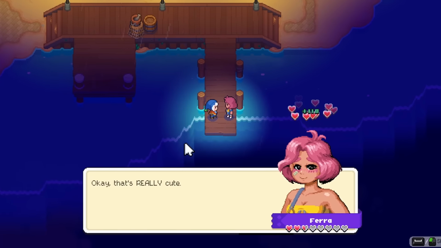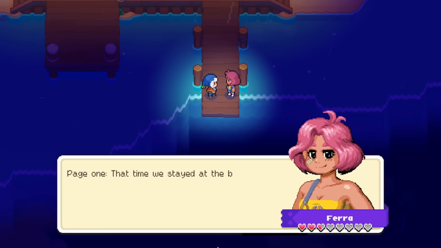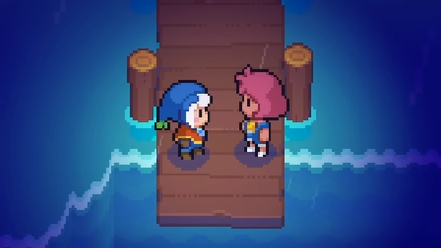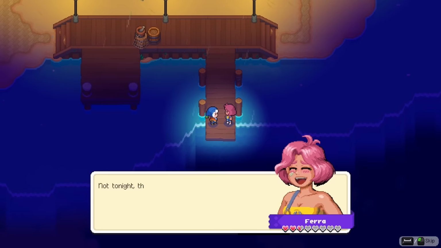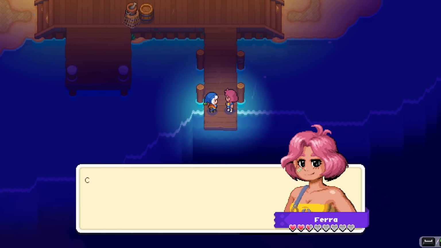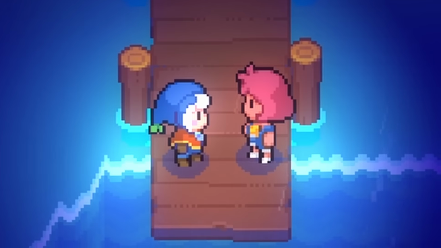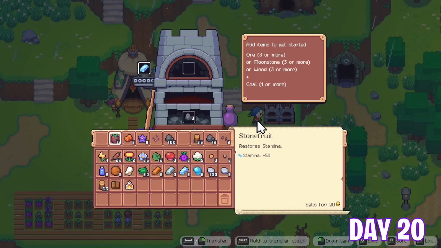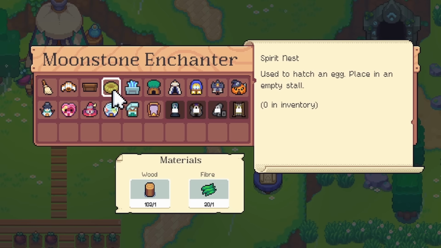Me and Farah spent some time talking and decided that we should create some of our own history. We almost kissed, but Farah doesn't kiss on work nights. Oh, it looks like she was just teasing, and the date ends by strongly hinting we kissed at her house. How cute! I'd finally gathered enough moonstone ingots to craft a glider. Now we can travel even faster.